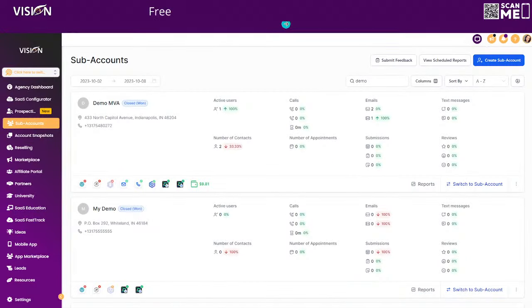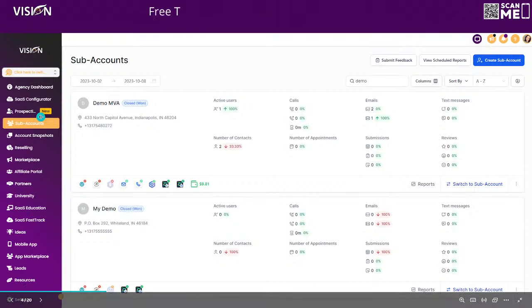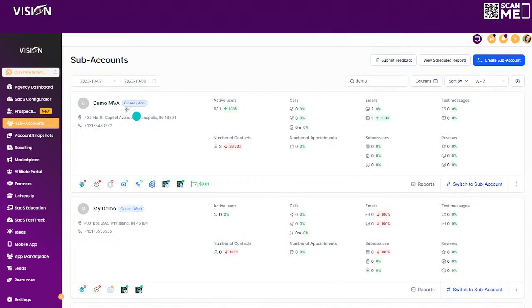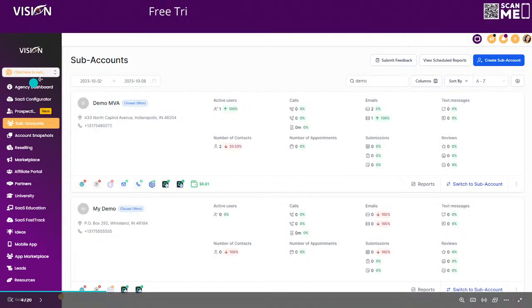So when you create your HighLevel account, like I said in the previous slide, everything is branded to you. This is my actual white label dashboard. You can see it doesn't say HighLevel up here. It says Vision. You can see over here, this is the admin account because we have the sub-accounts here. I actually have two sub-accounts showing in this image. These are just demo accounts. You'll see the list of all of your sub-accounts here, and also the affiliate portal, the marketplace, and all of your admin options.